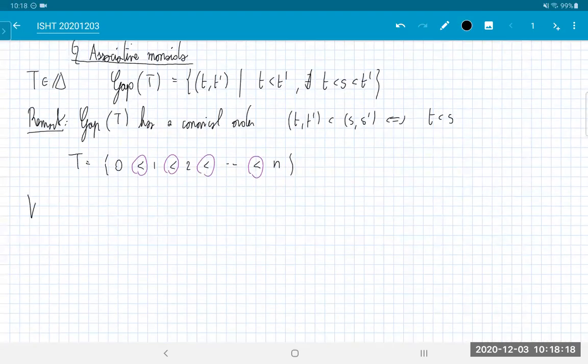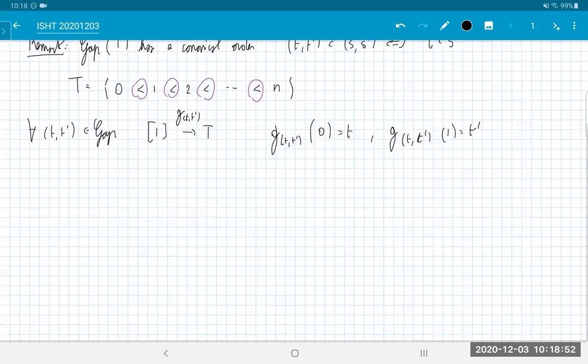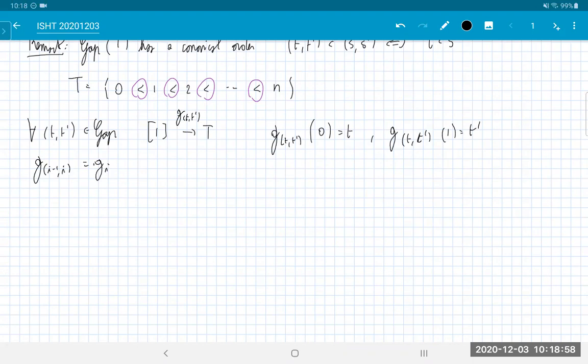And in particular, for every T, T prime in gap, we get the map from 1 to T, which I called g_{T,T'}. Maybe I should have called it chi, actually, but it doesn't matter. g_{T,T'} is just the obvious map you can define by picking the one simplex that witnesses exactly this gap. It is just a small bit of combinatorial trickery. Oh, and let me say that g_{i-1,i} is defined to be g_i for brevity when T is this set N.